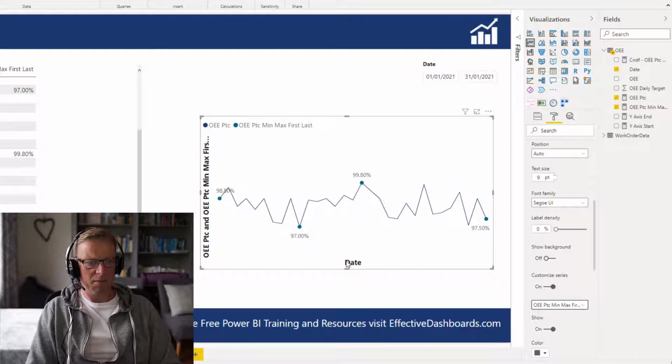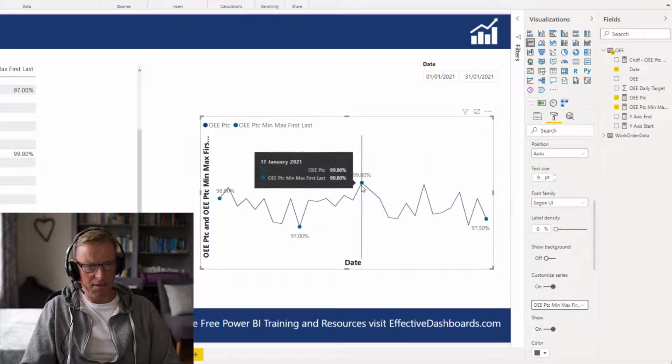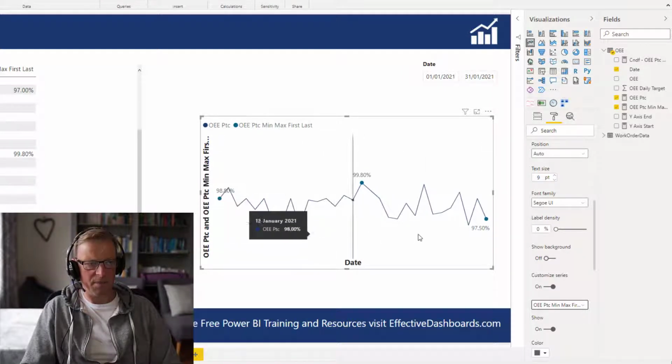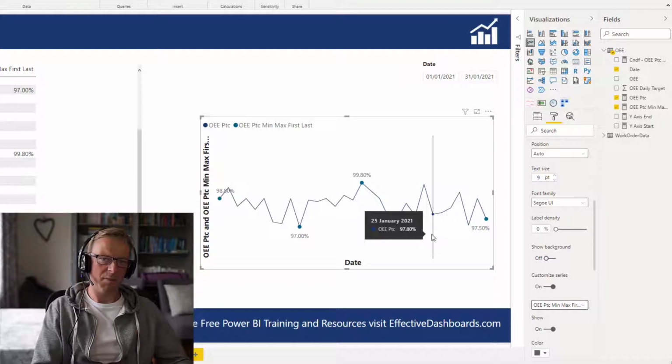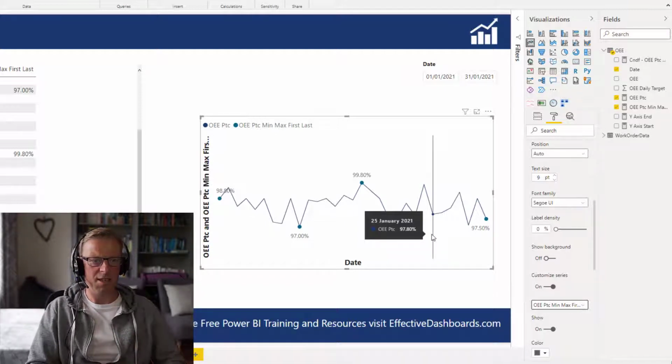So already it's starting to look a little bit better. We can see that we've got something that's drawing our attention to each one of these key values other than just a label there. So we never had that with the previous approach. That is a lot simpler to execute using the label density, but doesn't give us the same end result in terms of that little dot that's going to draw your attention to it.